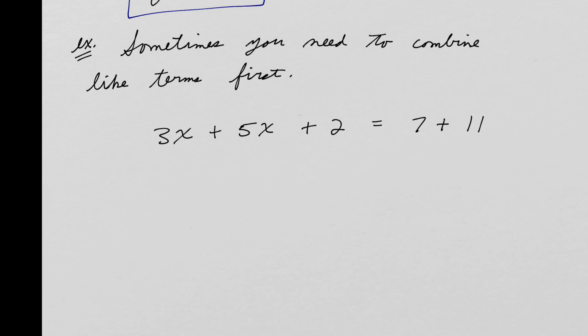Okay, so first of all, what are like terms? Well, like terms are terms that have the same variable, right, to the same power. And also numbers, right, constants are also like terms. So in this case, see how I have 3x, right? This is like x to the 1 power, and then 5x to the 1 power. These are like terms. So these right here are like terms. And then on this side, on the right-hand side, I have 7 plus 11. They're just numbers. I can combine them. These are also like terms.